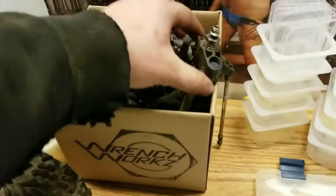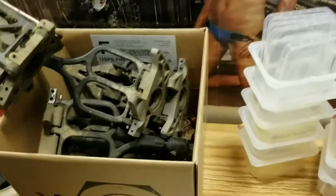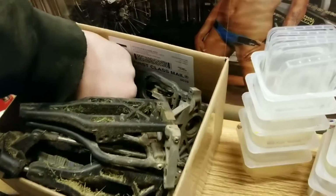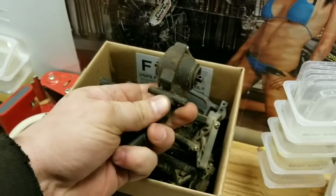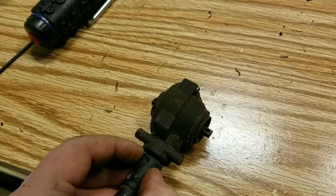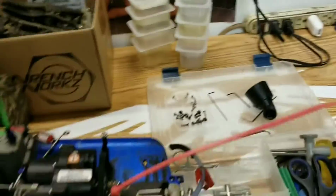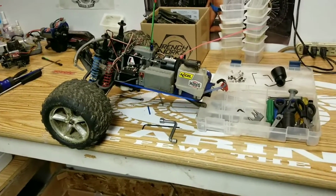WrenchWorks box. We got the rear stuff here. We're gonna clean that up. I do have somewhere in here, so this here has my spool in it. So when you go to turn this, both sides turn evenly. So I'm gonna go ahead and throw this in the back for better four-wheel drive action, corners a little better.